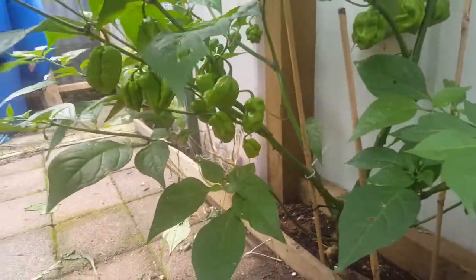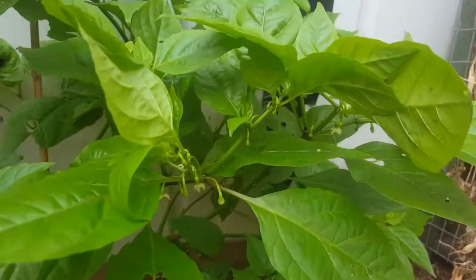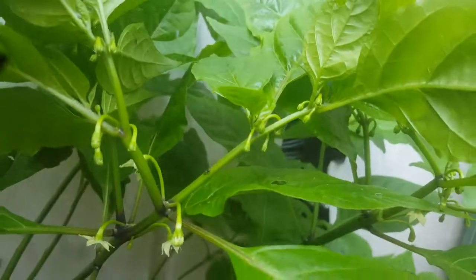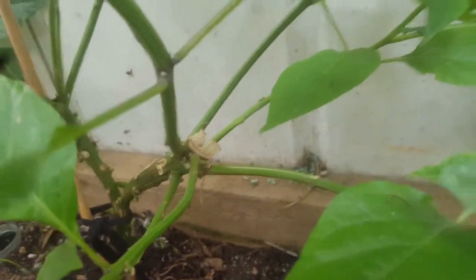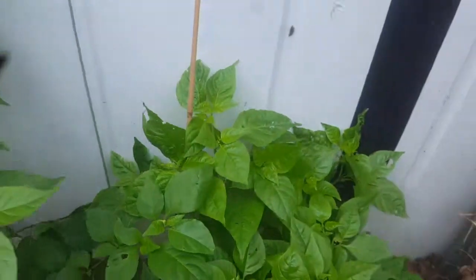So it's just getting pods everywhere. Looking good. And this is a 7-pot Douglah. If all these turn to pods, there's going to be a lot of pods on here. Look at them all, the flowers. It's only just started flowering at the moment because I cut it back a little while ago. Yeah, it's looking pretty good.